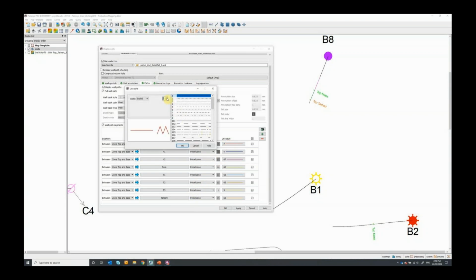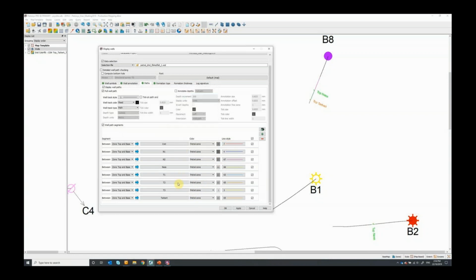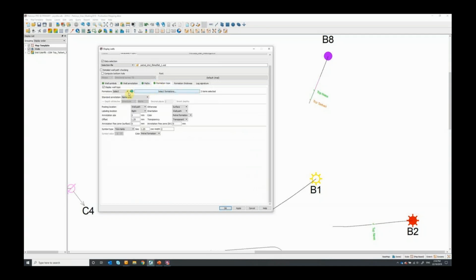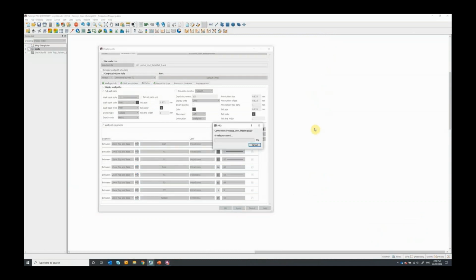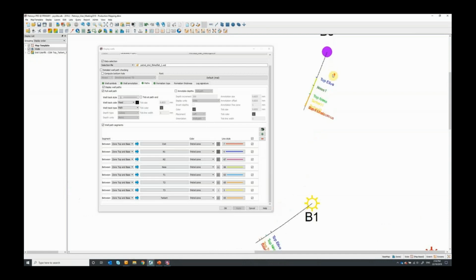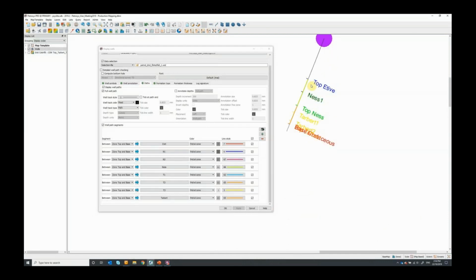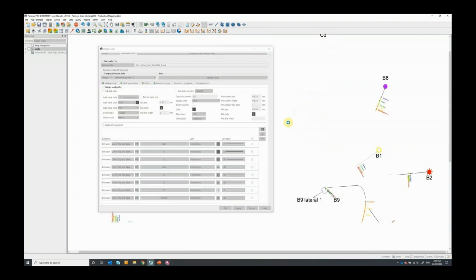So I change the color to the Petrosys color and change the thickness. Once I change one, it changes all of them. Now let's also add the well tops. Let's set it to all. The color is also Petro formation, so we have consistency. So I click apply. And now we can see that all of the segments are being displayed with the coloring scheme from the Petrosys and the formation top as well.